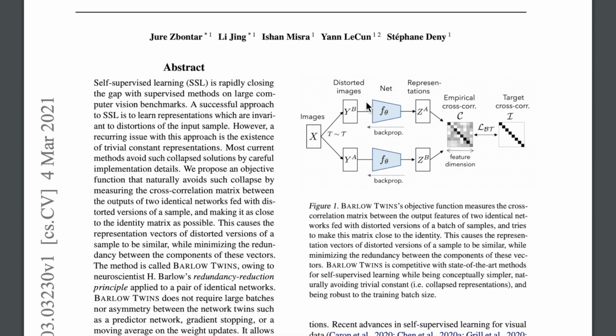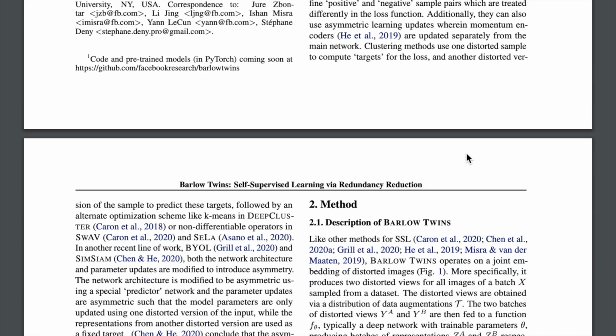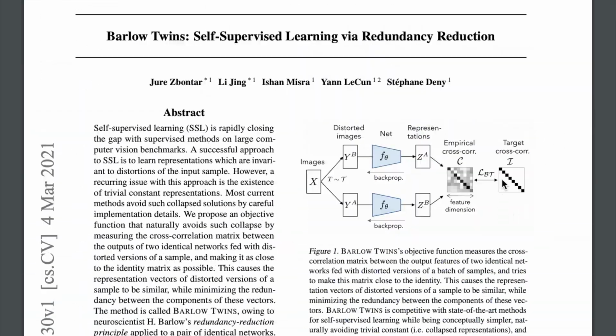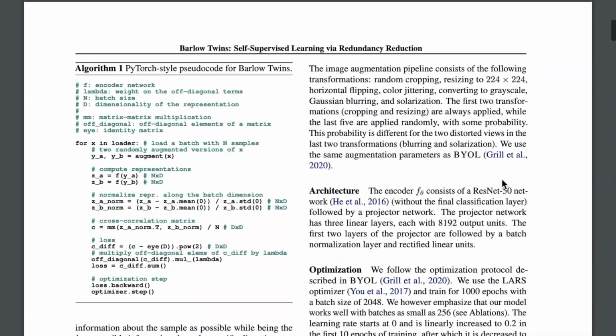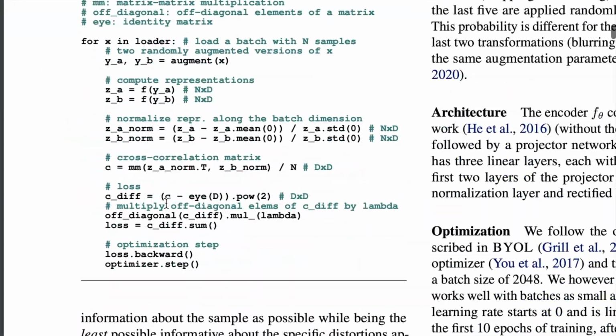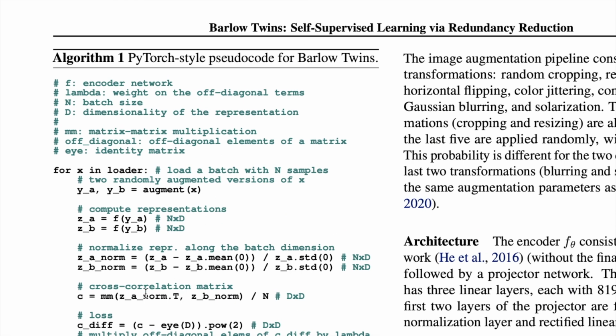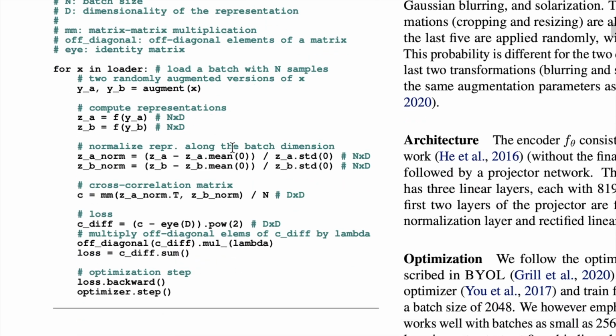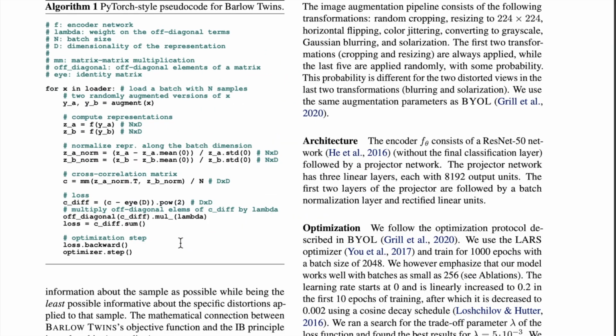So this is very similar to Bootstrap Your Own Latent. We take an original image, except this time we're not using a momentum encoder to have a running average of the parameters of this other network. We're just passing in the same network, like a Siamese network, and we have these two representations. We form the cross-correlation matrix through this calculation, and then we try to set that to be equal to the identity matrix. So some complete pseudocode is shown here if you're curious about how to implement this idea, how to calculate the cross-correlation matrix, how to take the loss between the identity matrix, and so on. So this is the idea of Barlow Twins.